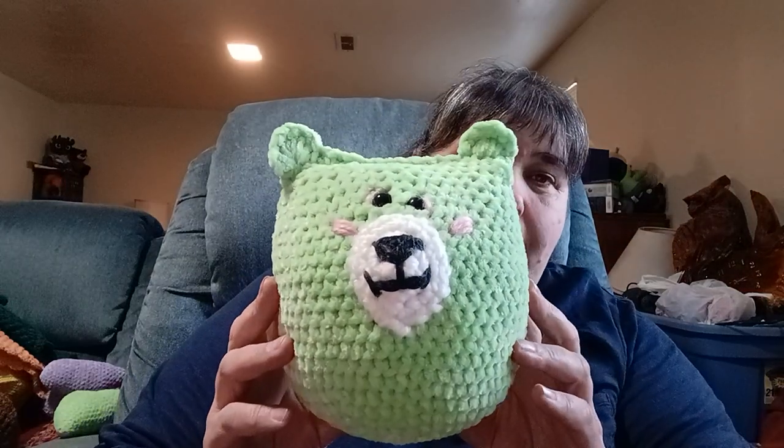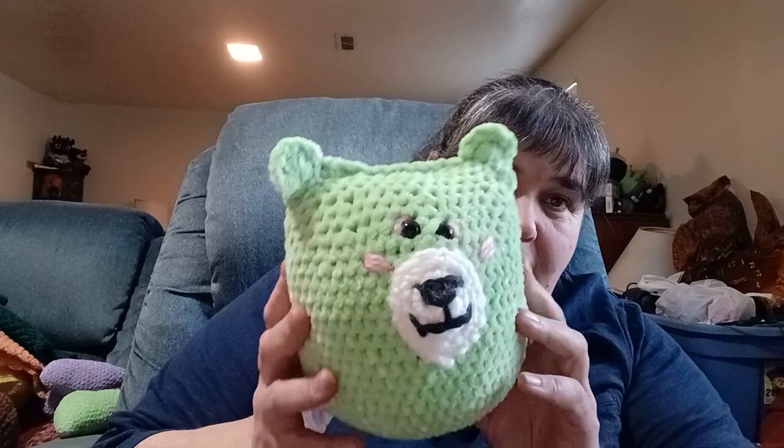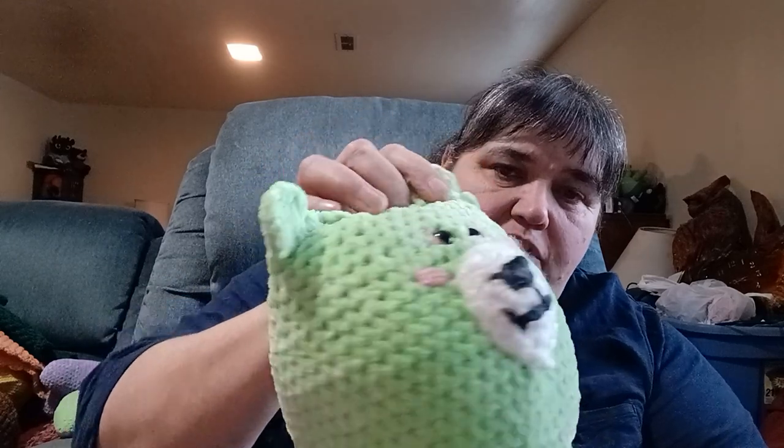I also made a Craftily Ever After pattern — she has a YouTube channel, her name is Cassandra, I think she's in Denmark. She created this pattern and I love it. It's a little squish buddy bear. Next time I do this I'm going to put bigger eyes and maybe shorten the nose a bit. I'm giving this to my boss's daughter who is 11 — it's her favorite color. I made it in the Just Yarn Chenille from Dollar Tree, using one and a half balls.